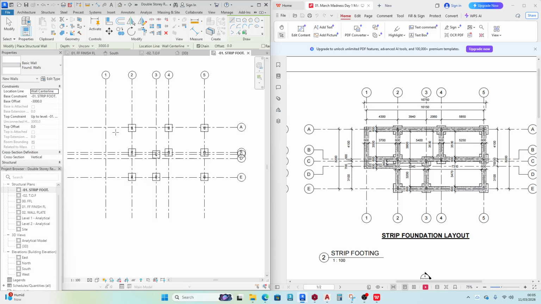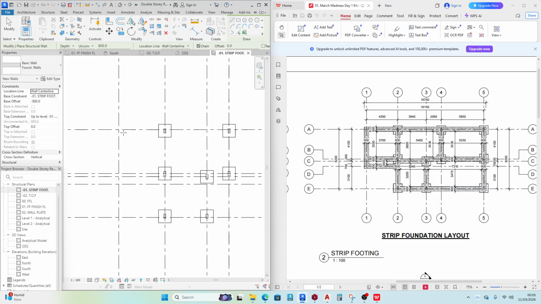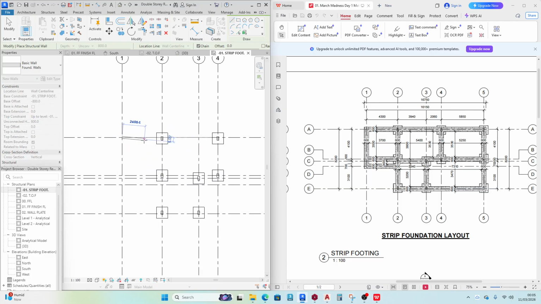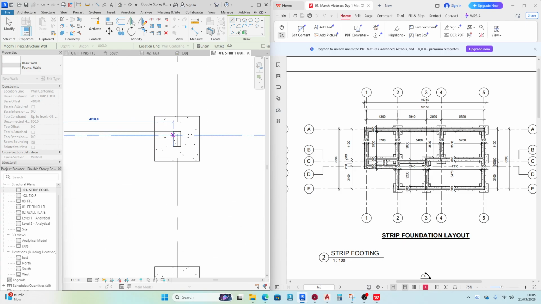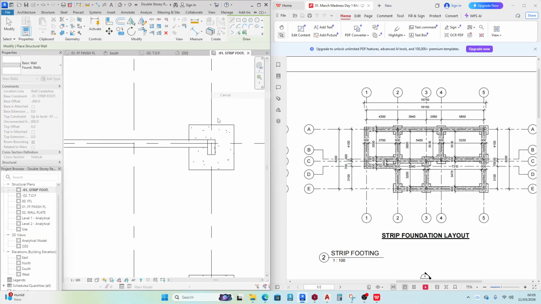So now, as you can see, it starts from 1, stretches to 5, and also it's going to a depth. And I just wanted to start from the strip footing up until the unconnected, but 800. So now, if I start at 1, actually I do not go through, I make it hit here because I do not want it to go through. This is a better design, like that.